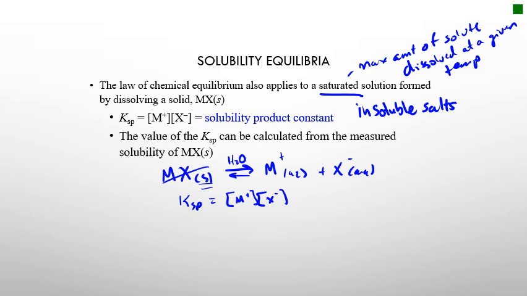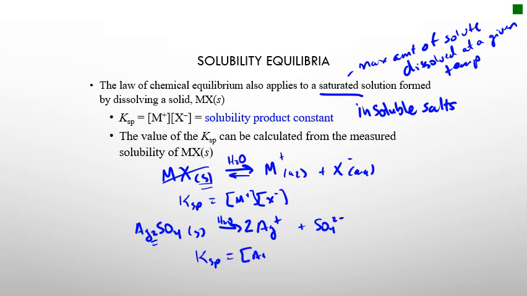Now, for a different insoluble salt, say I gave you something like, let's do silver sulfate. So if I were to place silver sulfate into water, I would get a very small amount that would produce silver ions and sulfate ions. So I would have, for the balanced equation, since I have 2 atoms of silver for every 1 sulfate based on their charges, now when I set up my expression, I would have the concentration of Ag+ squared times the SO4 2-. For these problems, you'll never have anything in the denominator because it's always going to be a solid.